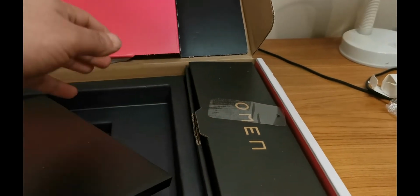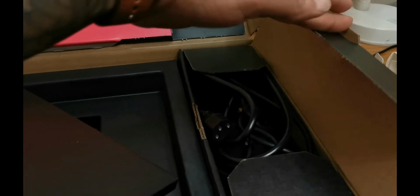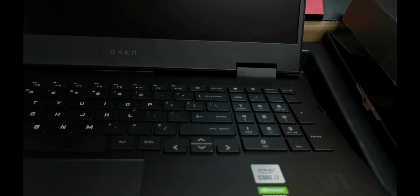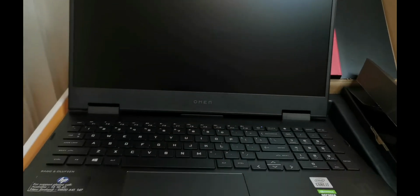Dun-dun. So as you guys can see, Omen logo, and let me grab it. And this is the charger and stuff. I just put it back in, and that's the laptop. Let's start it. It's a quick unboxing kind of thing, you know. Here we go.